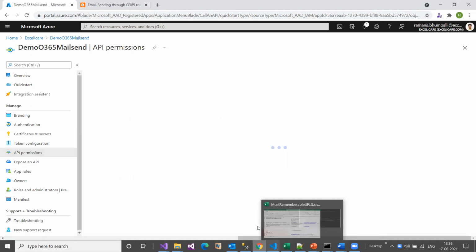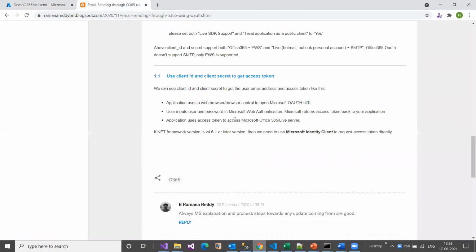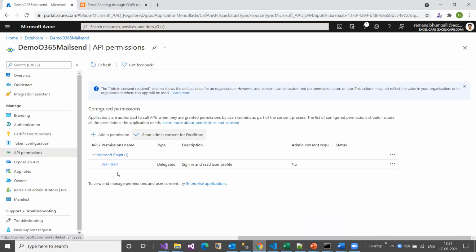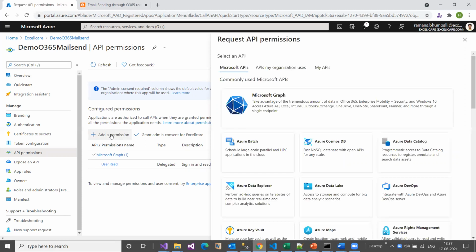Once you have given all this, what you have to do is add permissions, mentioning what kind of Graph API you are using. Here we already have Microsoft Graph API, with user read. If you want to add another permission, click on add permission, and you will see all the services here, and from here you choose Microsoft Graph API.